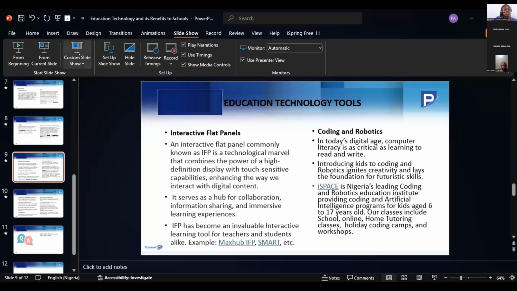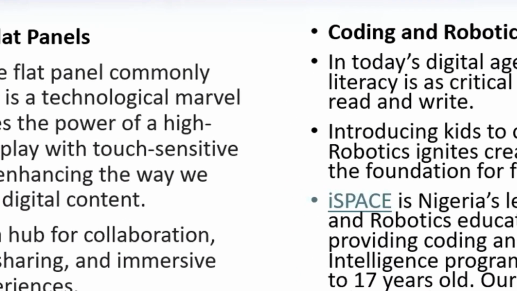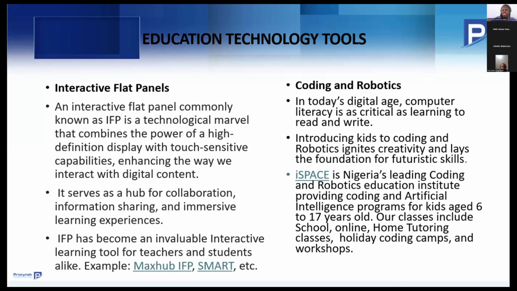So I was talking about coding and robotics, and this is one of the trainings we offer where we teach students how to be innovative through coding, through robotics, through artificial intelligence. We teach students from ages 5 to 17. And this is one of the things that technology has brought our way.